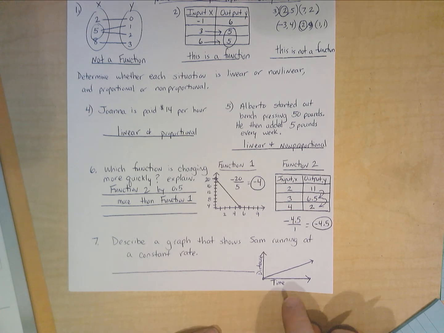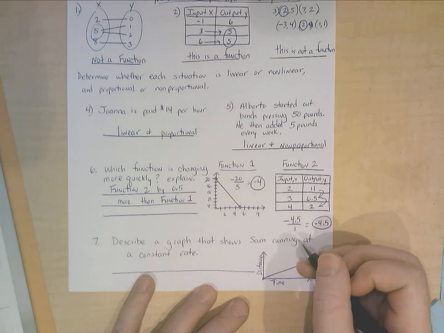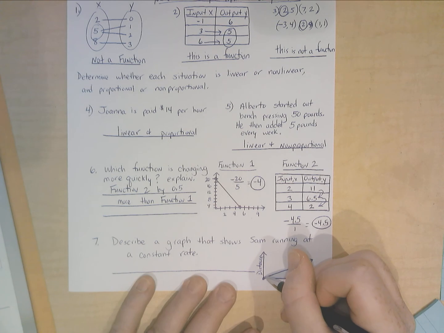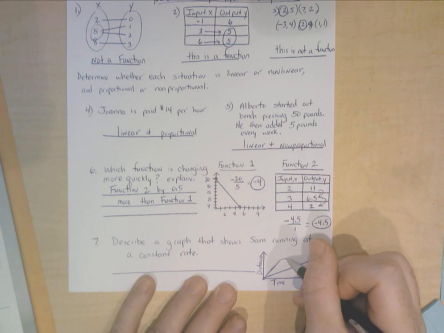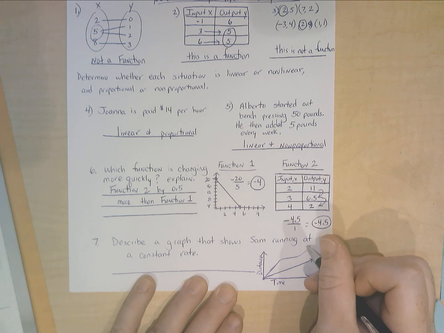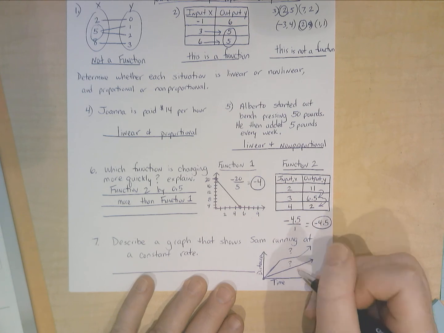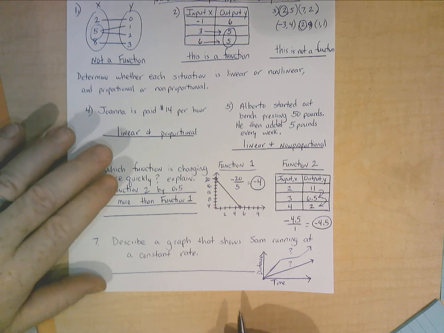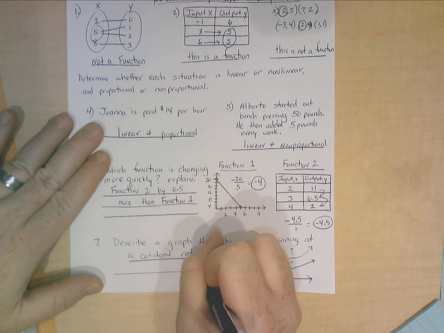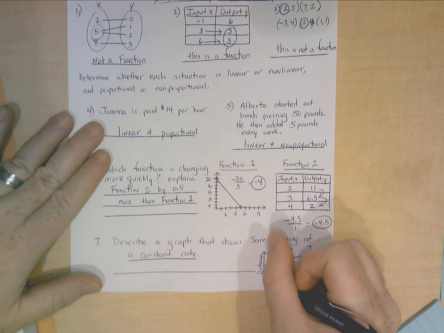Now, the question is, is this going to change? Is it possible that he could run really, really fast and then just get tired and then maybe slow down a little bit, then pick back up? Is that possible? Of course it is, right? We're not a machine. Sam's not a machine. He's going to tire, and that's normal. That's okay. So the key word here in this situation is constant rate, and because it says describe a graph that shows Sam running at a constant rate, it's got to be this one.